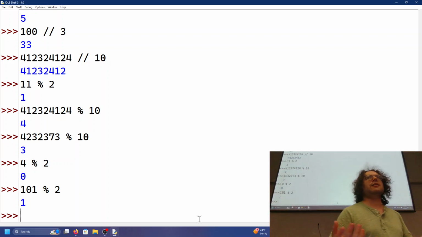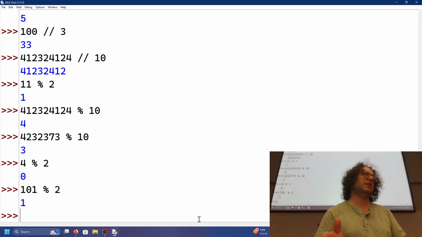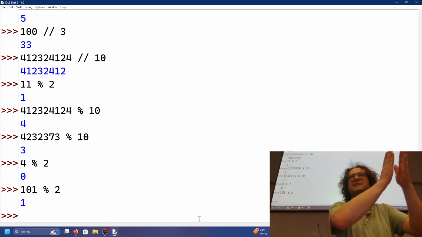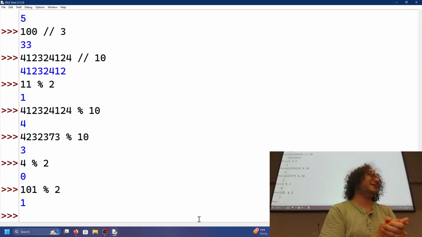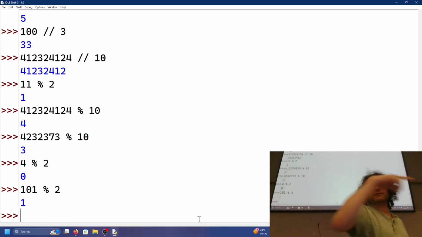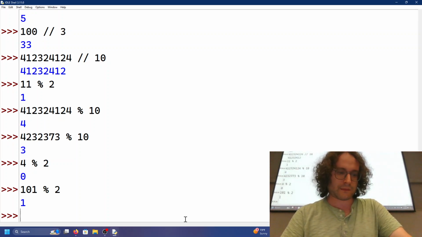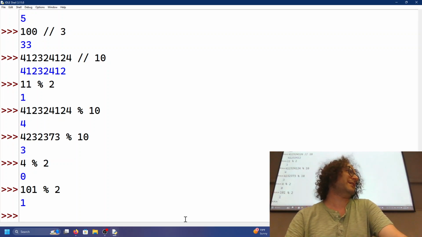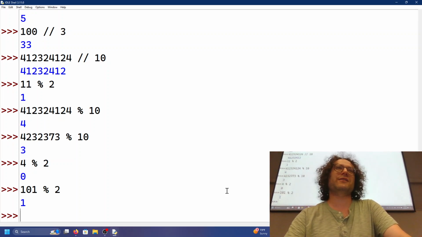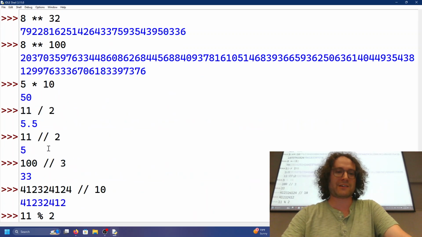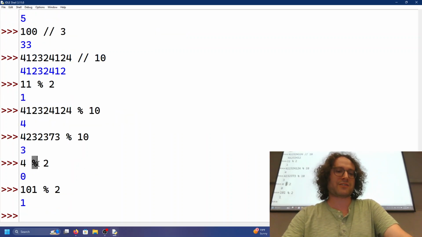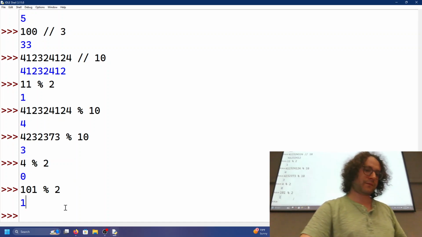So they all have the same precedence. Multiplication, division, modulo, they all have the same precedence. So you do whatever you hit first, left to right. Okay, and then finally, addition and subtraction, which you already know. I don't think I need to go over addition and subtraction. So exactly the same. The only thing I've really done is show you two new operators, which is integer division, which simply says give me the quotient, and modulo, which says give me the remainder.